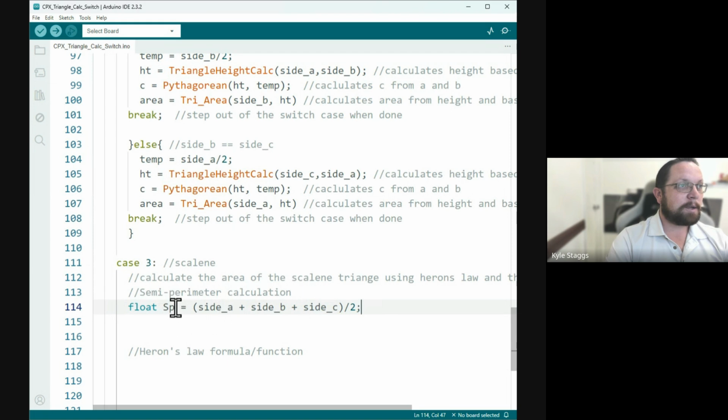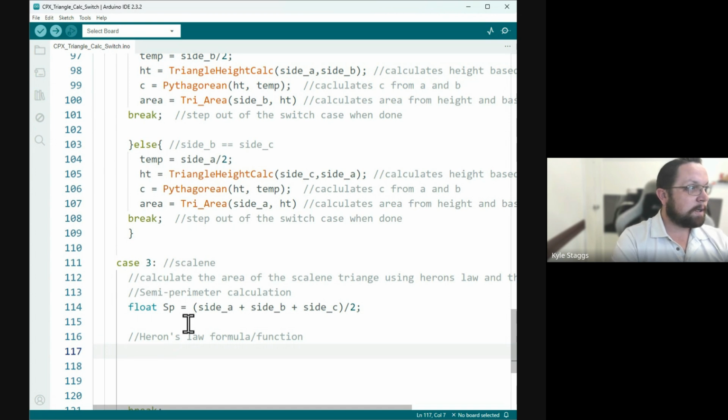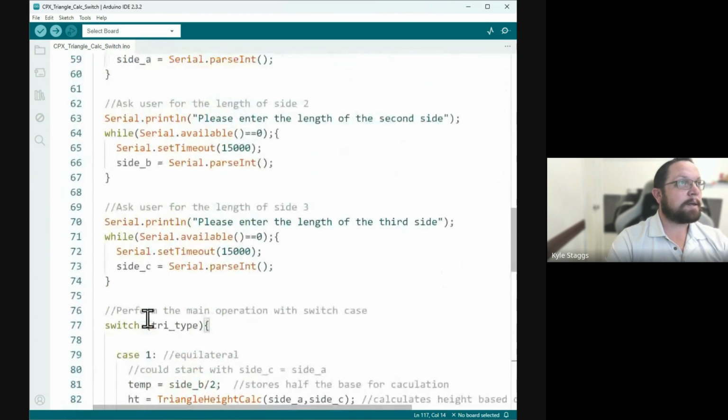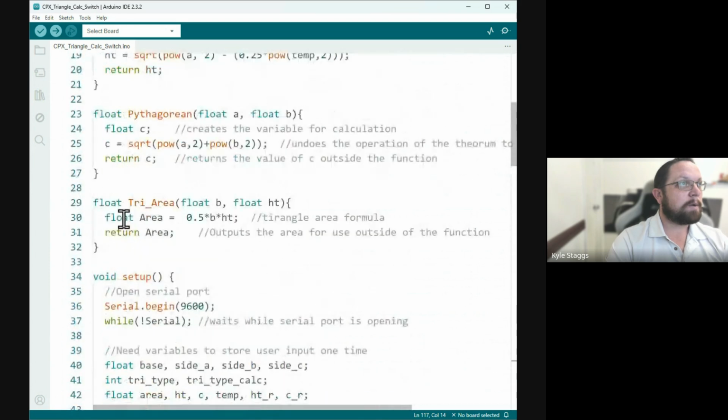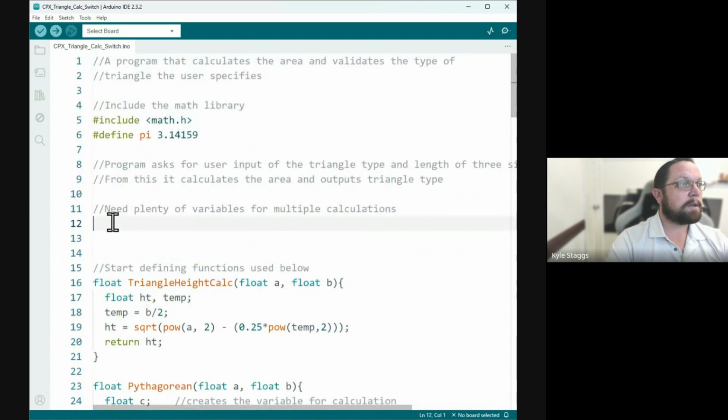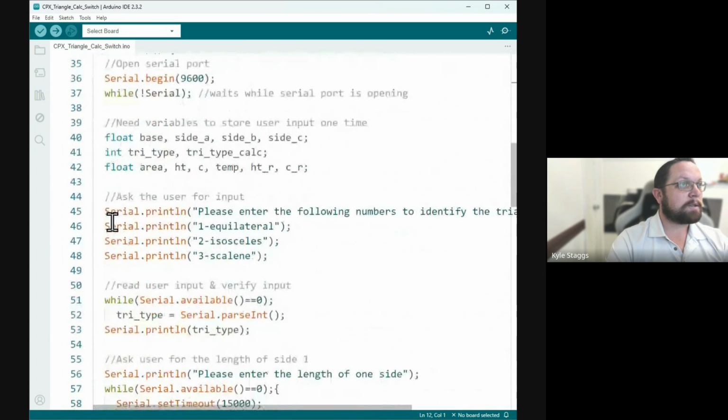So we calculate SP. We take side A, B, and C, take that semi-perimeter. Into that, we bring Heron's formula. So the area is, and I'm going to use lowercase area because up here we're going to need it as one of the things.